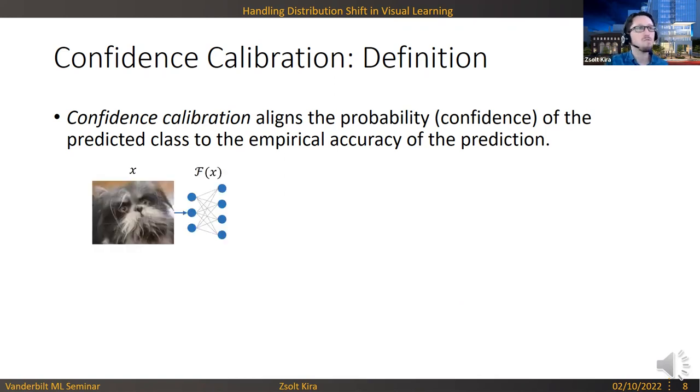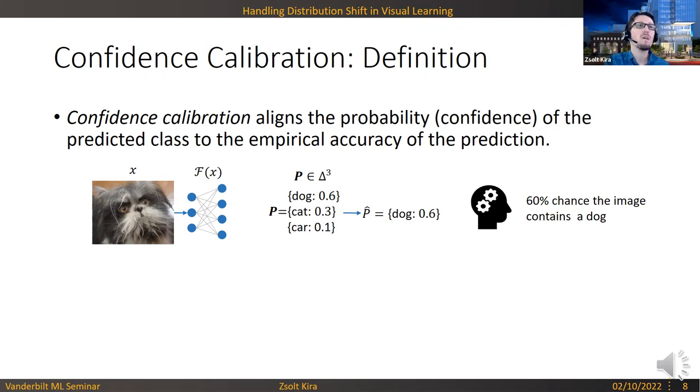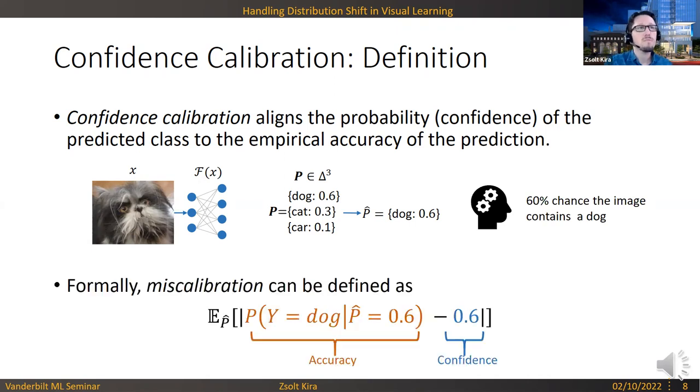So when you have a neural network model, of course, you get a probability distribution over the labels. And we typically just take an argmax and say this is a dog with 60% probability. What we want this to mean mathematically is that the confidence of 0.6 matches the empirical performance or accuracy of the model itself. That is, you can take all the situations where the model roughly said 0.6 for a probability, and check whether it was actually roughly correct 60% of the time for those examples.